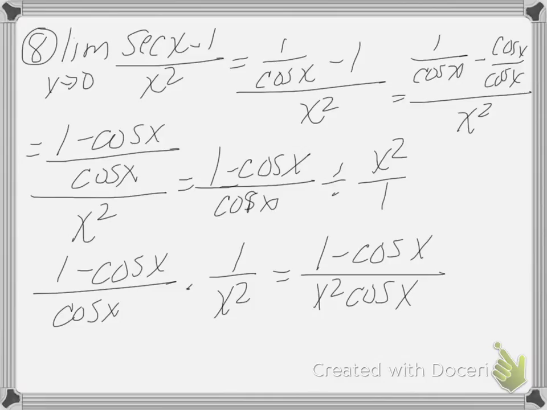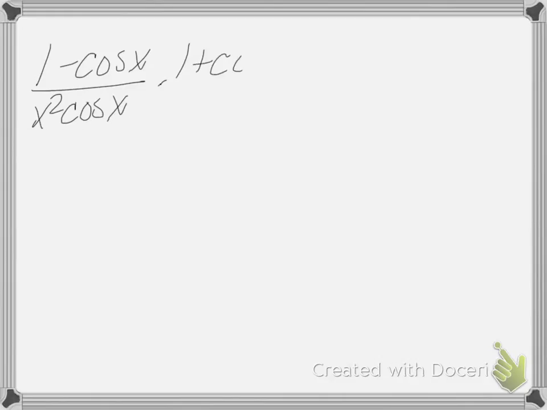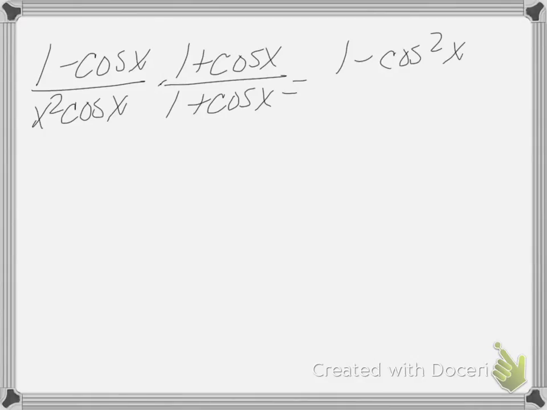And you can see that you still cannot substitute, because if you put 0 in here for x squared, you're going to get 0. So I'm going to go to the next screen, recopy that last piece. This is where I stopped. And now I'm going to multiply by the conjugate. Okay, when I do that in my numerator, I'm going to get 1 minus cosine squared x, and I leave the denominator alone.